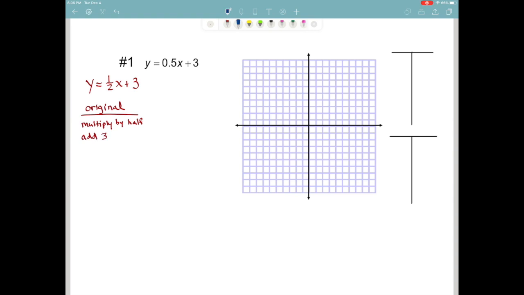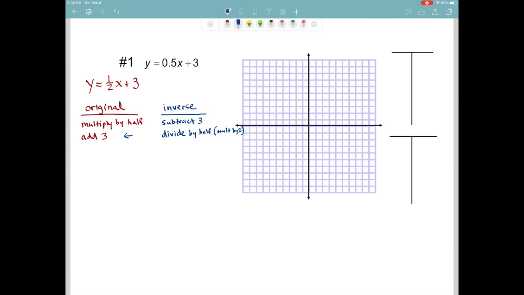That means for our inverse function, remember we have to undo each of these steps. So the first thing we would do is undo the add 3, so we would subtract 3 first. And then instead of multiplying by half, we would divide by half, or 1/2. Now dividing by half is the same thing as multiplying by 2, and we'll look at that as we build it.